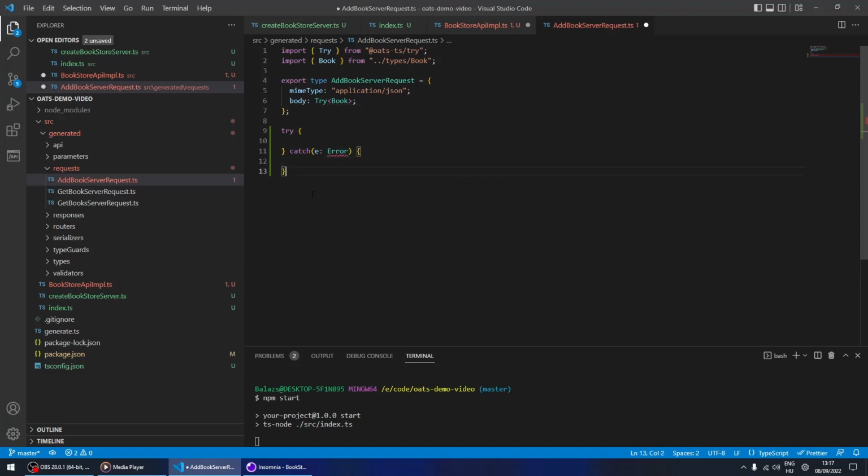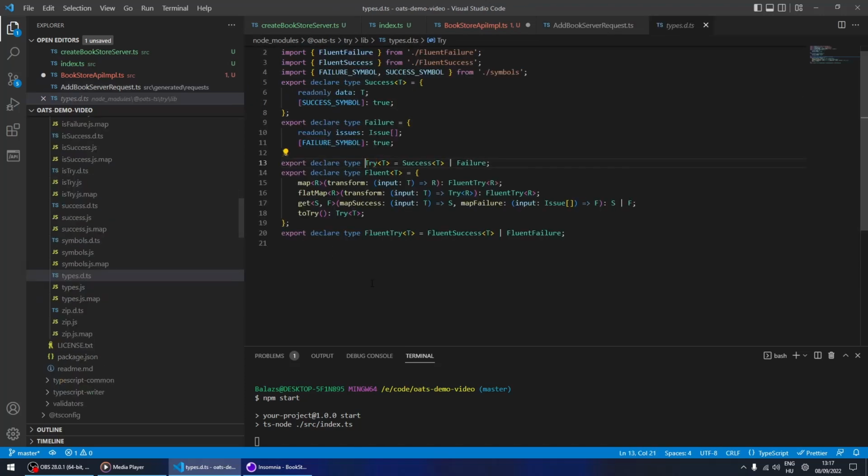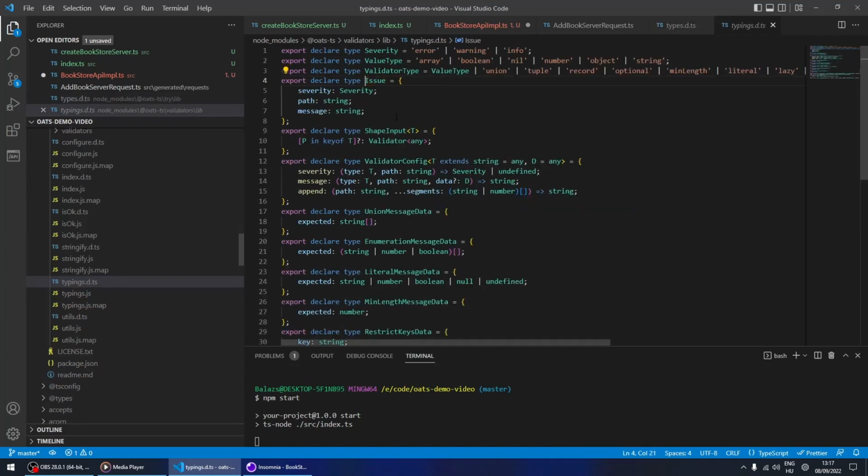In general, the language gives us no option to declare what we are throwing or what we are expecting to catch for neither synchronous code nor promises. I can't change this as this is a conscious decision by the authors, but I can give you a reasonable alternative. And this is where the Try type is going to help us. An Oats Try can either be a success with a generic data field, or a failure with an array of issues that cause the failure. An issue is a type described by its severity, by a path that will point to the location of the cause, for example a JSON path in case of schema validation, and a message telling us what the problem was.